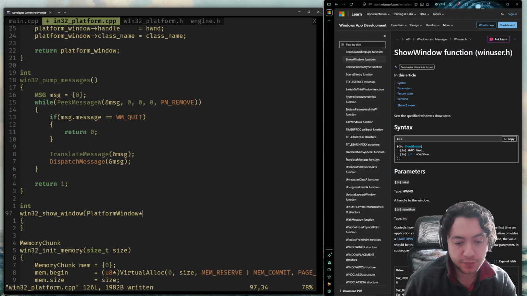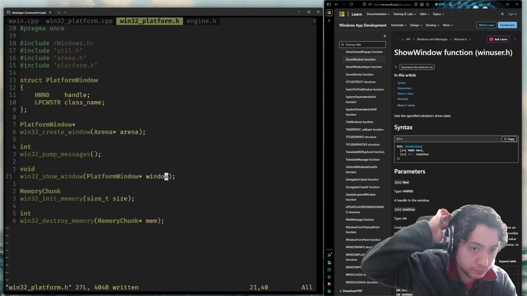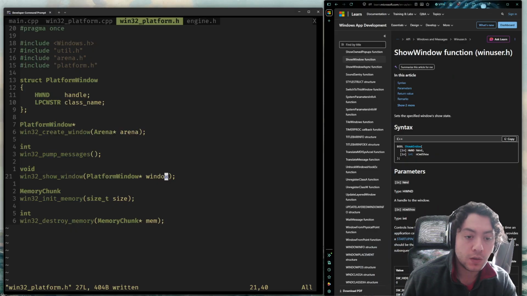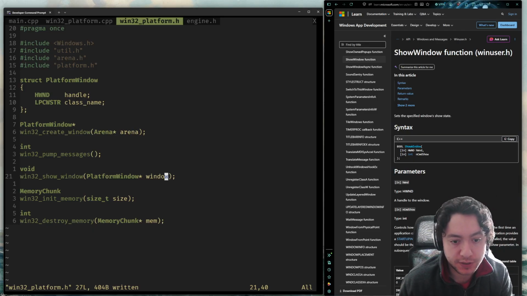So that's taking a platform window pointer. And in the platform window, we will have a handle to the window that we need.